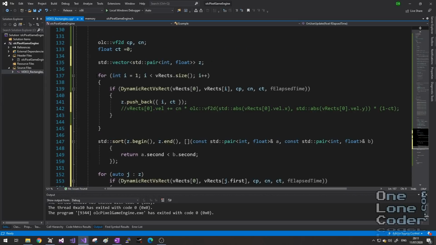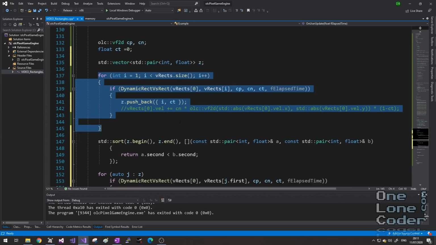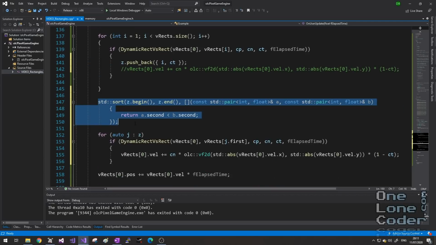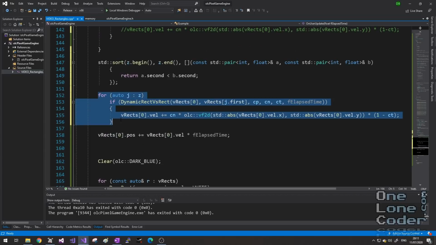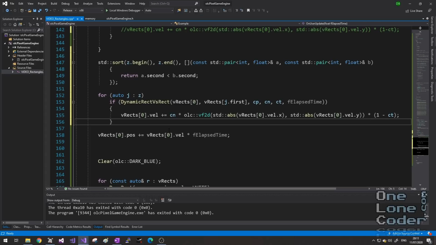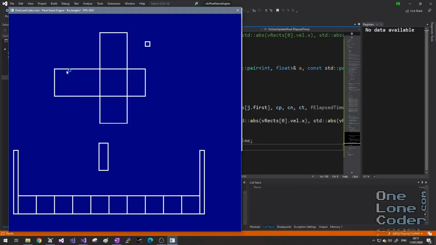So a quick recap, we do a first pass of the collisions to work out what is the appropriate order the collisions need to be performed in. We sort the results to make sure that we're dealing with the closest collisions first, and then we actually perform the collision resolution by adjusting the player object velocity. So let's take a look. So as before, it doesn't affect our normal way of performing collisions. That seems okay. And I can move the player to the left, and I can move the player to the right.